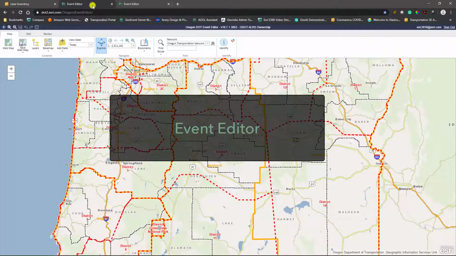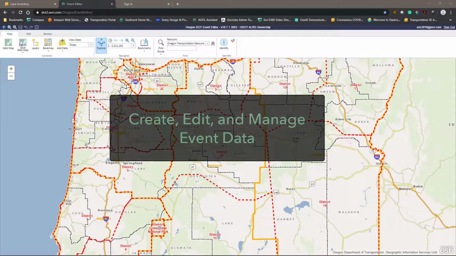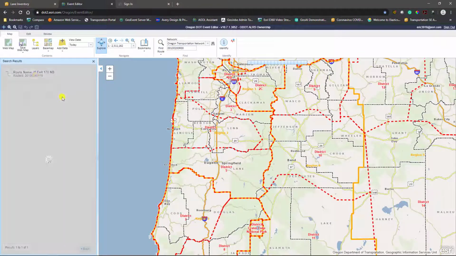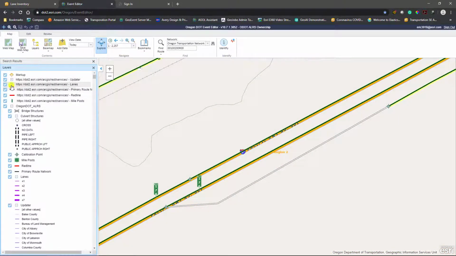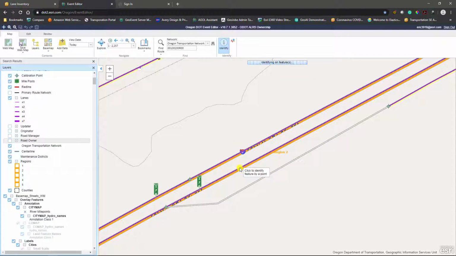Events are managed in an application that ships with Location Referencing Solution called Event Editor. Event Editor is a configurable application that is easy to use and can be configured for different groups within a DOT. For instance, roadway inventory can be managed by planning, and lane restrictions and road closures can be managed by operations. We can create line events with a route ID, a from and to measure, or point events with a route ID and a measure. A pothole could be an example of a point event, and the lanes you see in this map could be an example of a line event.